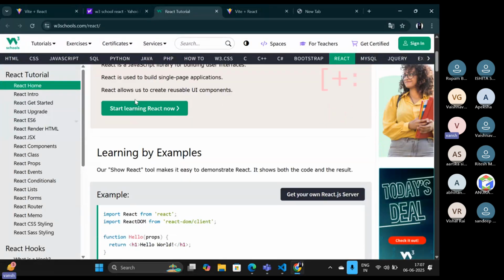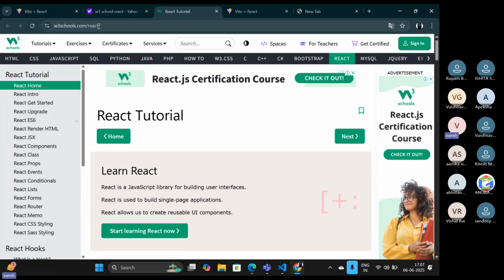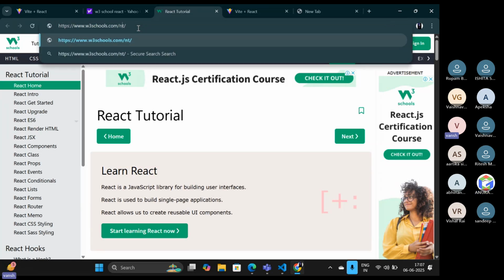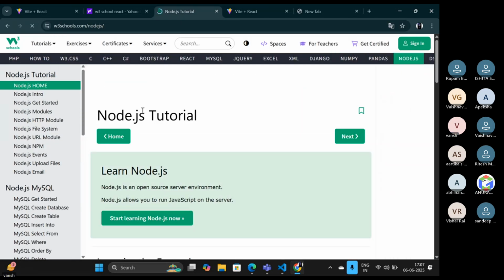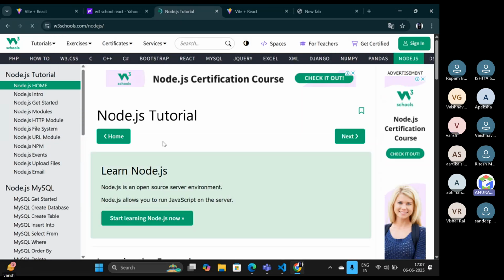So this is the React one, and yesterday you covered Node.js. No, we have to work on React.js. Node.js is also there for MySQL.